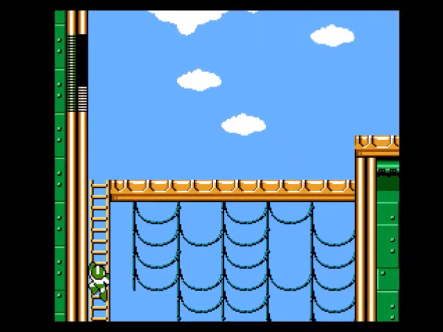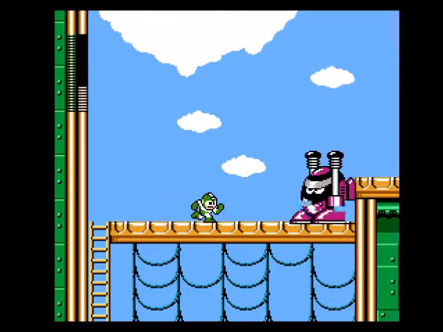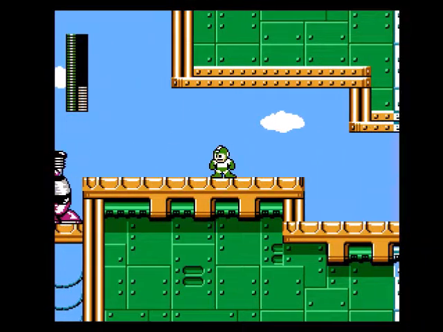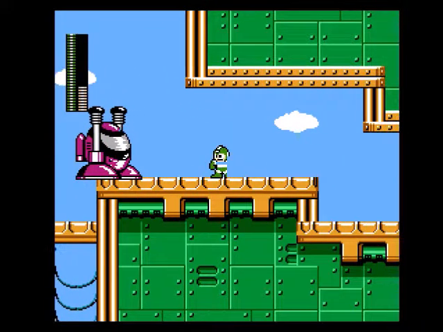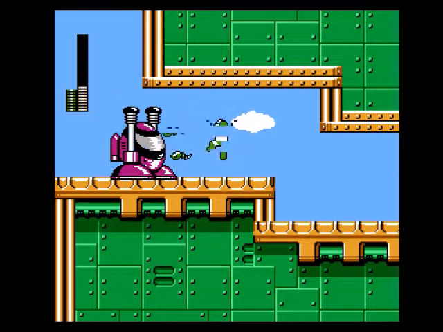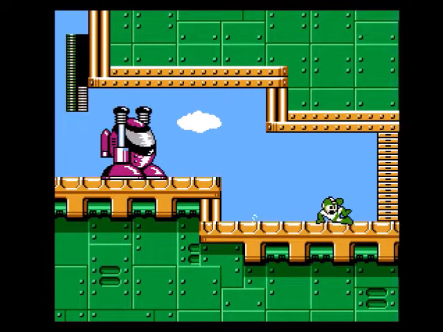And there we go. And now we have the big stomper enemy of the game, like Big Eye from Mega Man 1. You can just slide under him, though. I can't remember his name either, but he doesn't take many hits. Can the Search Snake hurt him? It doesn't look like the Search Snake can hurt him. You have to hit him when his eyes are out. Yeah, it doesn't look like it's working. But anyway, with that, the stage is over.